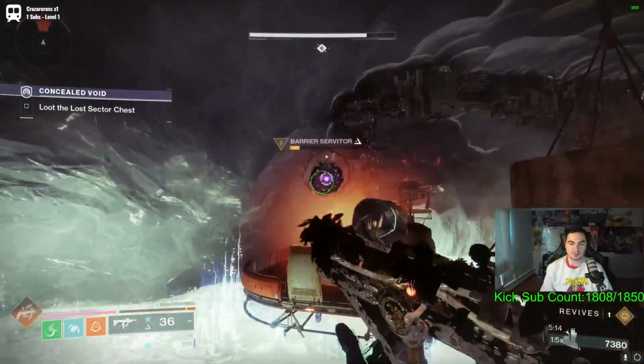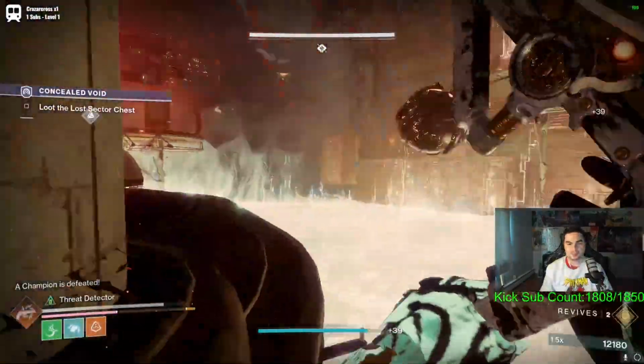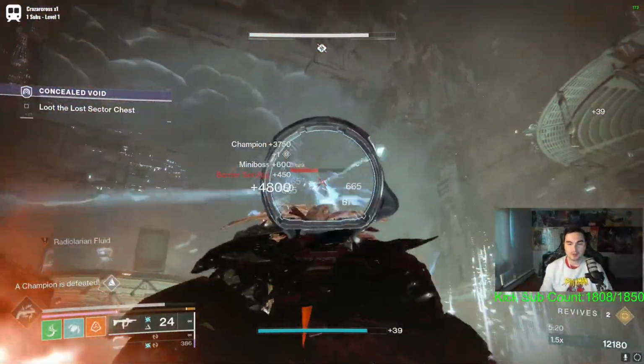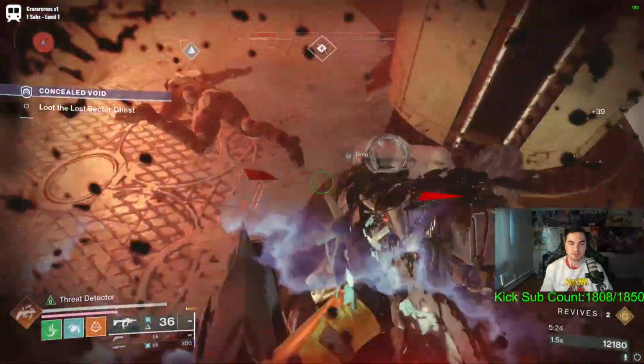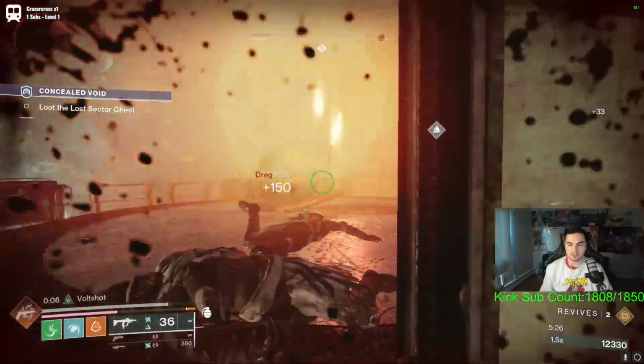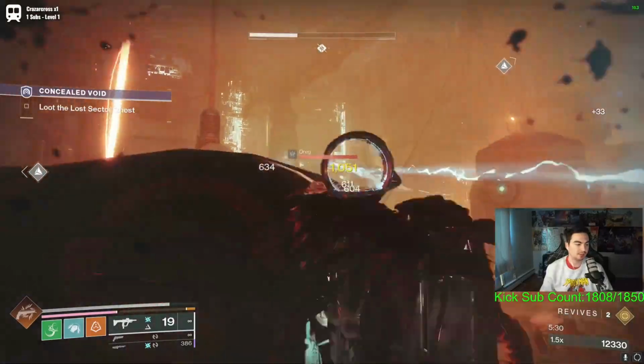He's almost dead. I'm gonna go for the finisher. Got him. Alright, you want to try to avoid this stuff down here. It does damage as well. But when we kill a champion, we get a revive back.